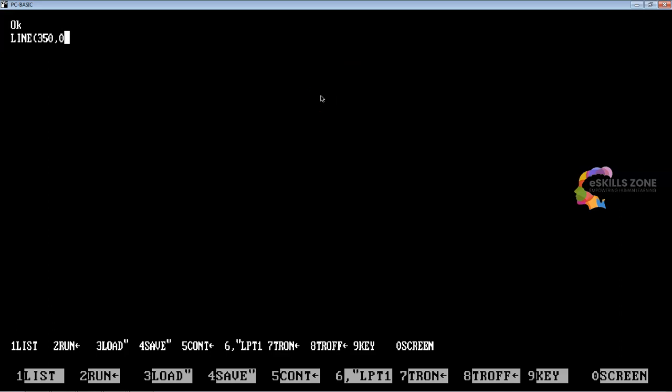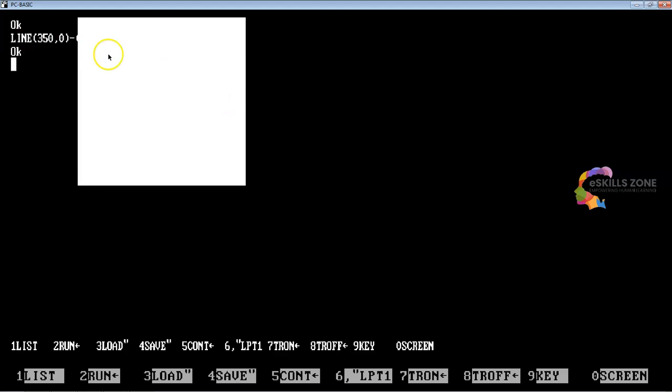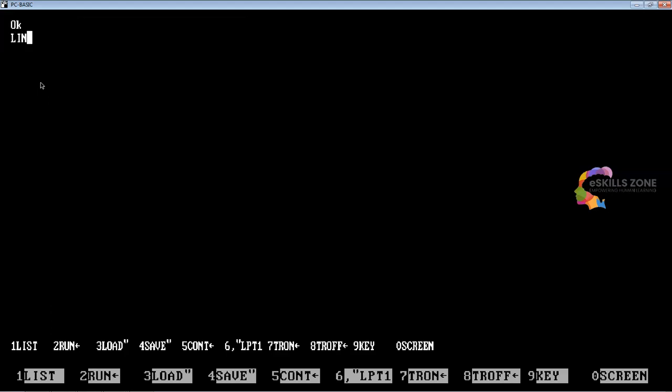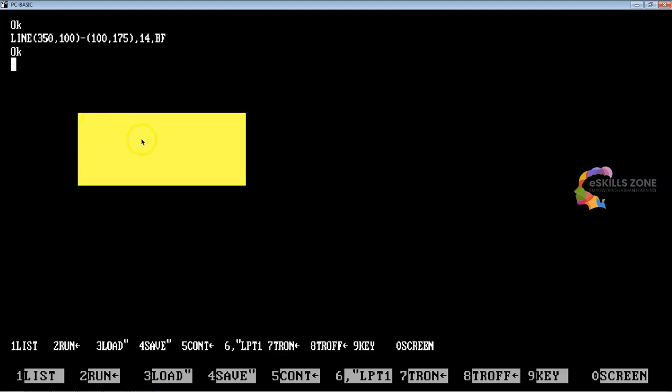So let's see how this is executed: 175, 100, 175, the values of x2 and y2, then 16 and BF. You can see the box like this.